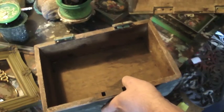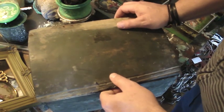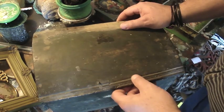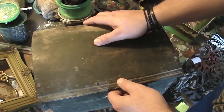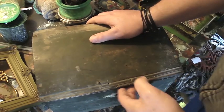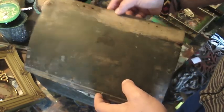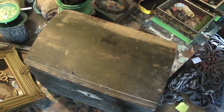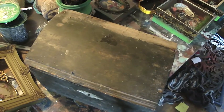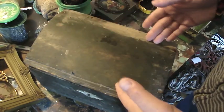I better not tell Eric about this box because he collects old boxes. As soon as he sees it, he's going to go off — 'You can't turn that into an assemblage box, it's something Norwegian!' And he's going to get all cranky. And I'll go: take a chill pill, I saw it, I bought it, it's mine, so get your mitts off it! This is going to be an assemblage box, probably mounted on the wall. I'm thinking of having it so you can open it up, and maybe taking one of these old frames and cutting a door out of it and putting the frame in there as well.